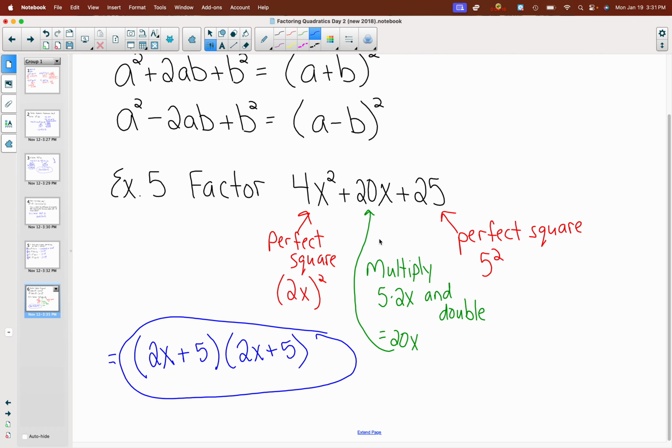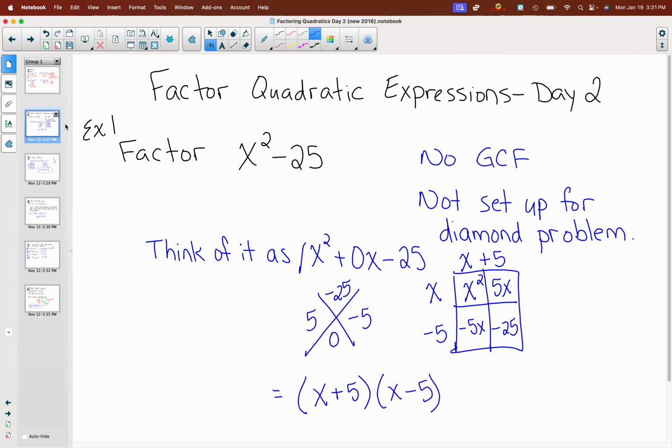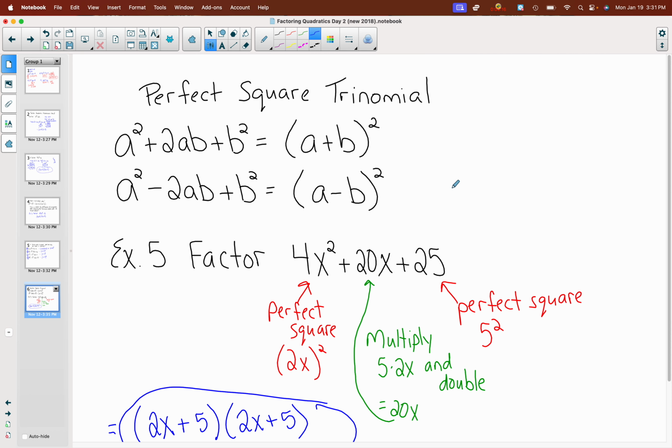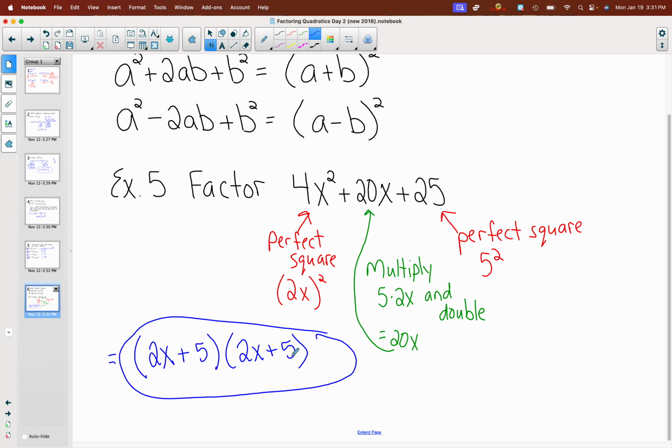So this had, again, two special cases. One of them was the difference of two squares. So this is a formula. You probably won't have to try to memorize it because you're going to use it so much. Then this formula, you may or may not memorize the formula. If you just remember that it involves taking the square root of the first and the last term, you can kind of do like I did here and think about what it's going to be, and then just double check your answer to make sure the middle term works. So that was the perfect square trinomial.